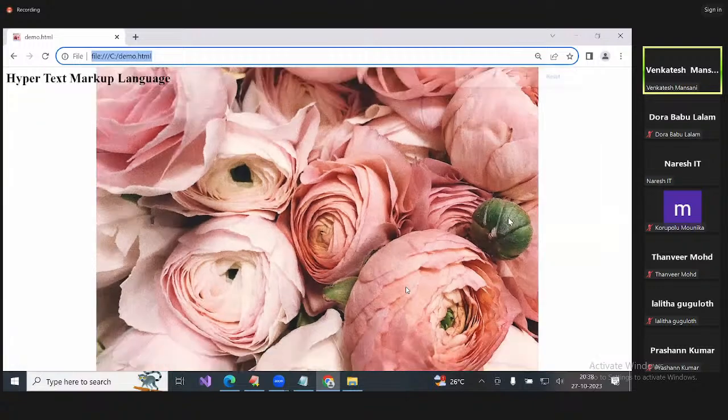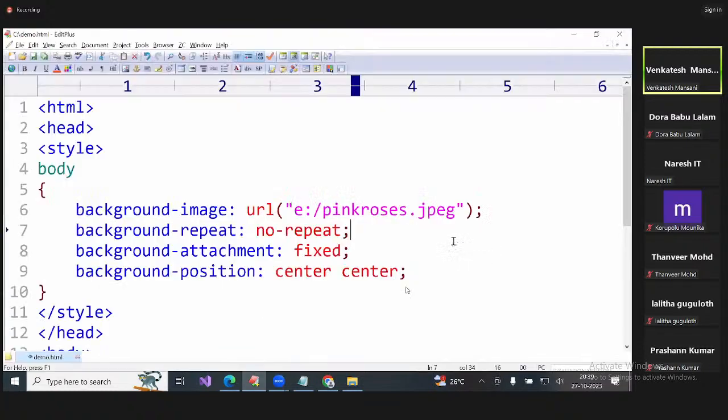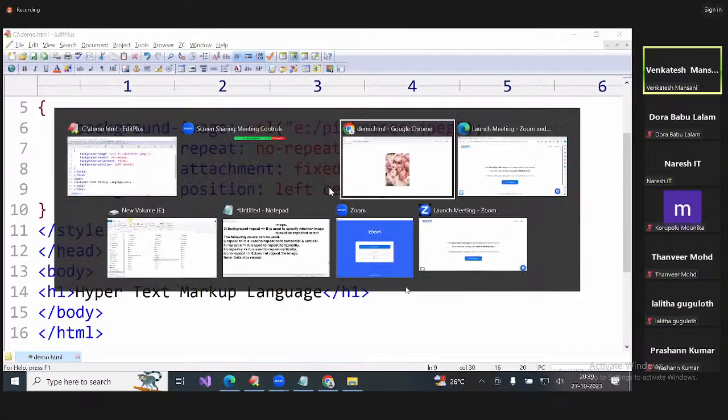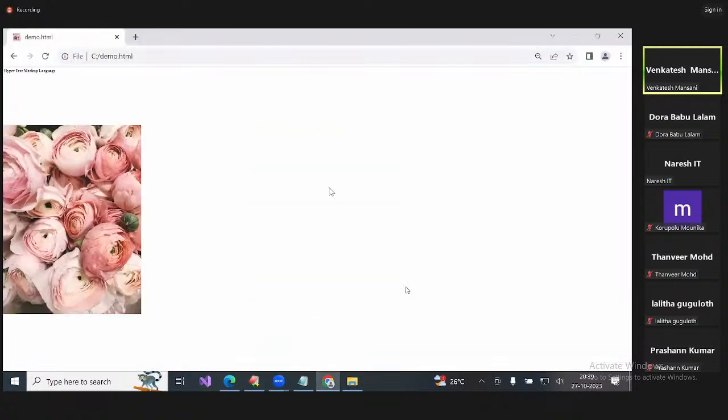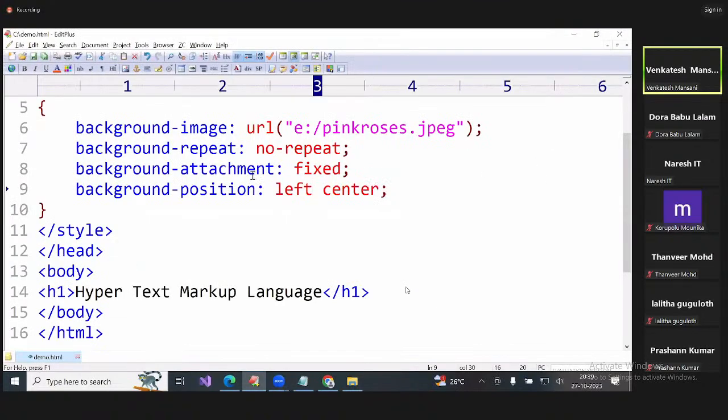Center. Suppose left center. See, working. Okay. Background attachment, if it is size, depends upon the size that will come.